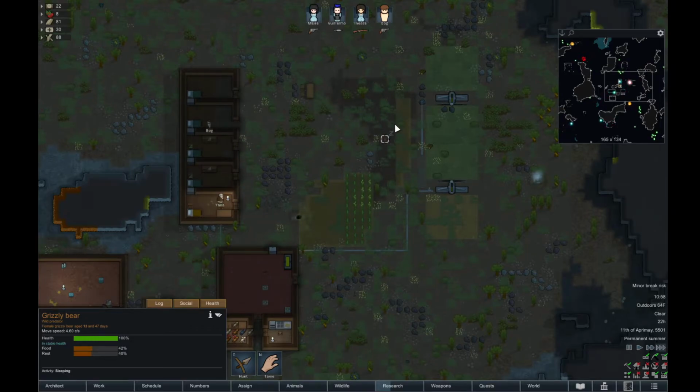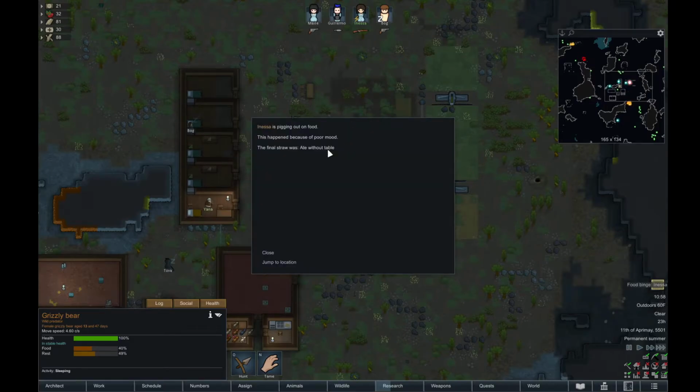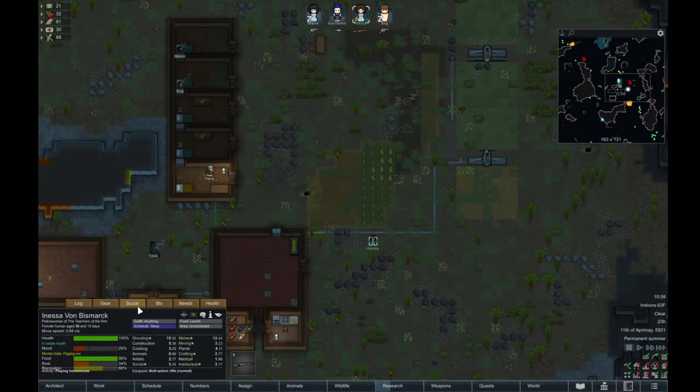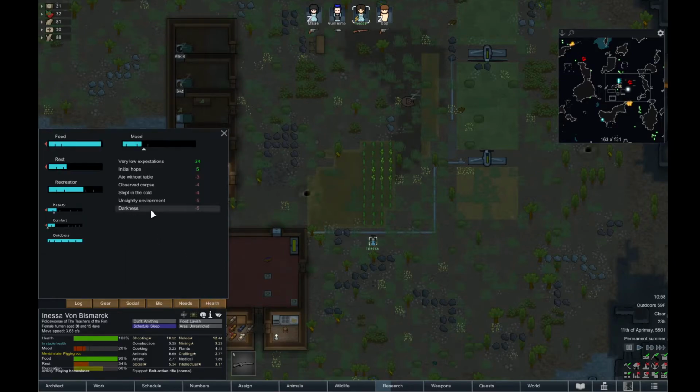I'm gonna try to show you a technique when you're hunting something, or something's gone manhunter, where you can usually... oh great, Inessa's on a food binge. That's not great for our limited food supply, but okay. She's just gonna eat a whole bunch. This is a common thing if you have the gourmand trait, but it's also just a coping mechanism for people that are in bad moods.